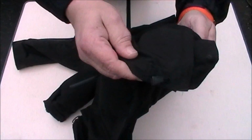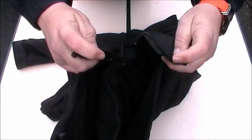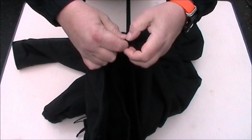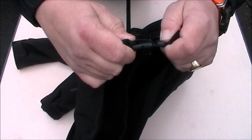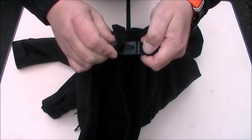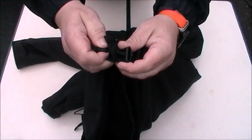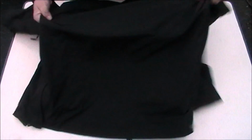I'll just do you a close-up of this because this is really quite ingenious. You just literally pull on that tag and it comes apart. The tag, you see that shock cord goes through onto the inside, and here's your latch. You just do that up like any quick detachable latch, and it's solid until you pull on that, and that just literally lifts that to release the buckle. Very, very good. I love that idea. I loved it when I first found it on the Sabre 2, and they've carried it on to the Bristol Parka. Fantastic. Right, move our way onto the back.